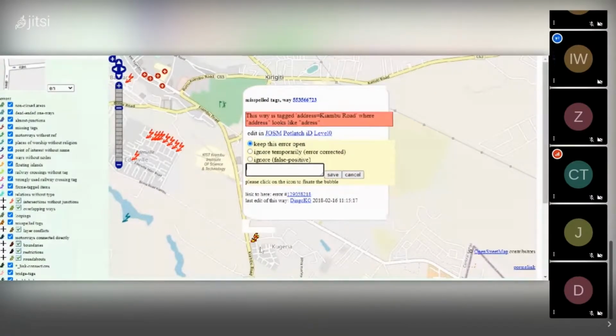Yeah, Sharon. So my understanding is that the spelling of address has been misspelled. This last one, address looks like, is what has been written there. Oh, let me see. I didn't see that. Where? Open the error in the editor and check the spelling of address the way they have written it.